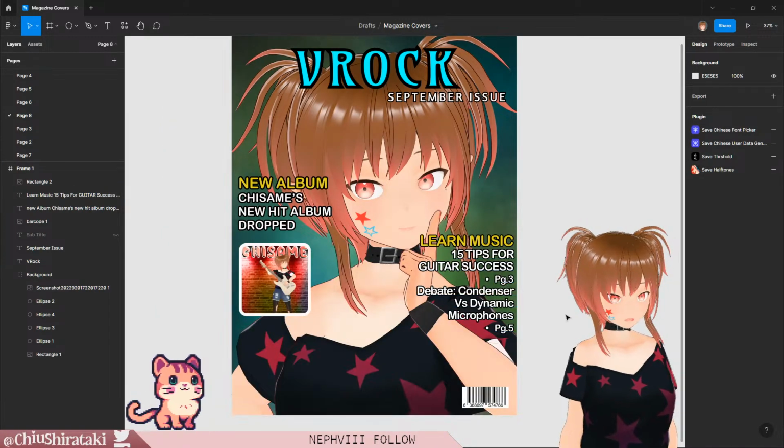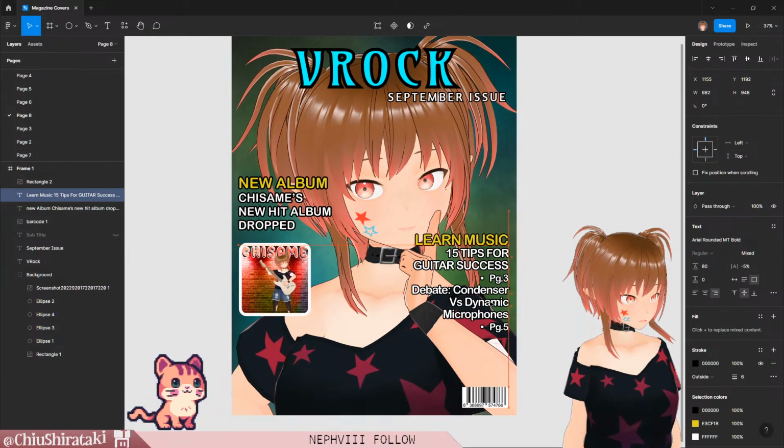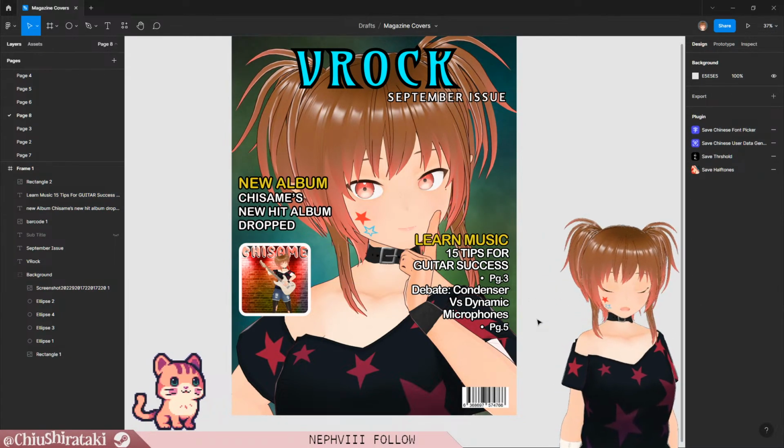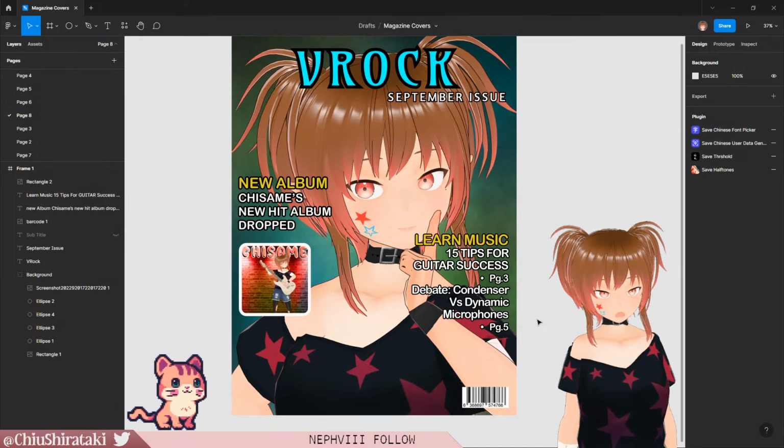Now this is a little too close to the edge, actually. That's too close to the edge. So we're just going to bring it slightly inward, because if you're printing it, it can potentially get cut off if it's right up against the edge. That's why I like to leave a little bit of space in between.